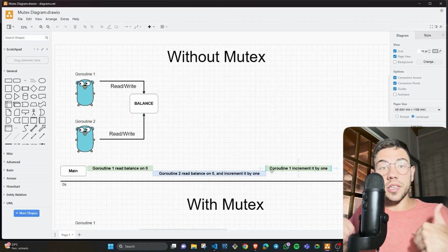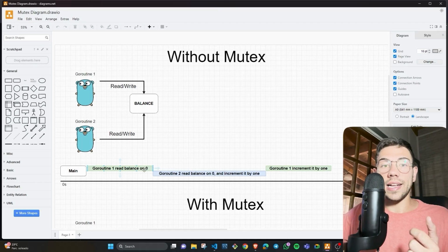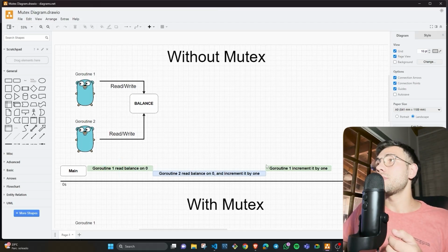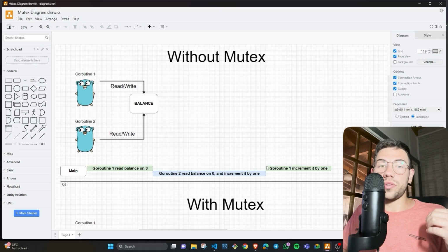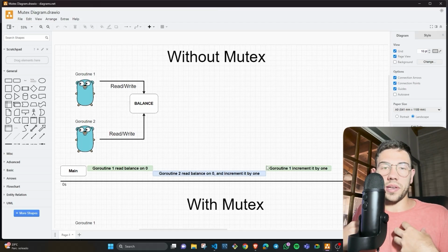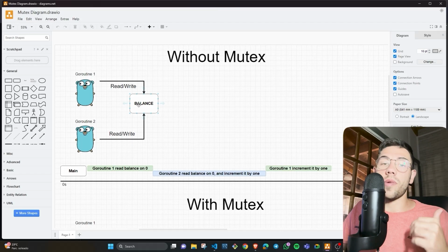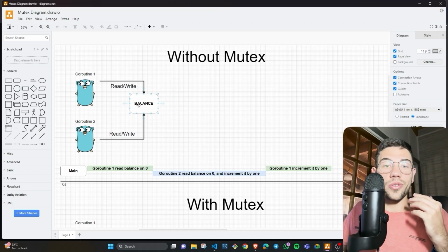But then Goroutine number 1 executes again, and it only has left to increment the variable by 1. Since this Goroutine read that the balance had a value of 0, it will increment from 0 to 1, instead of what we expect, from 1 to 2, because at this moment the balance variable has a value of 1.